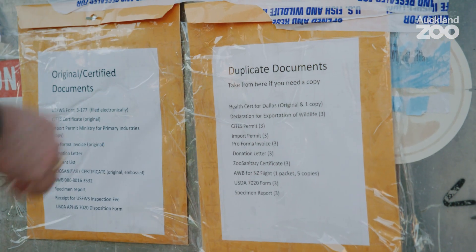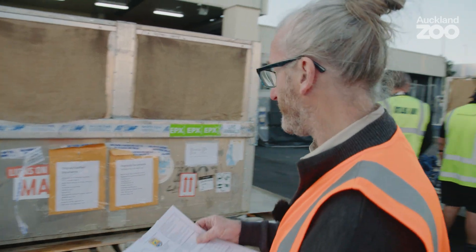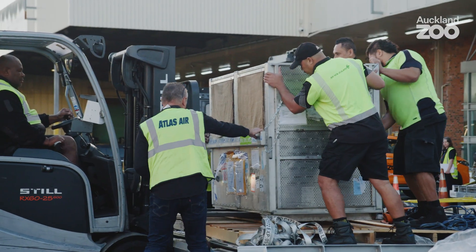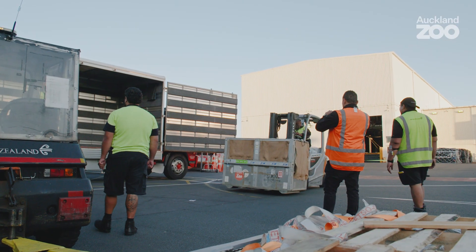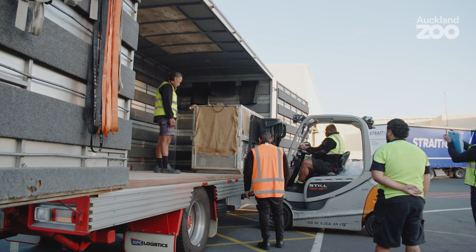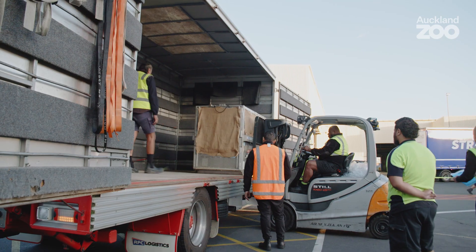This might be Zayana — yes, this is Zayana. And that's Remar. So the male is called Remar, he's around five years old, and the female Zayana is just over four. These two cats have never met before. Remar is from Oklahoma Zoo and Zayana from Topeka Zoo. They will have probably been able to detect each other over the transport because their two crates are quite close together, but they're yet to formally meet and that's something the team will be working on over the weeks and months to come.